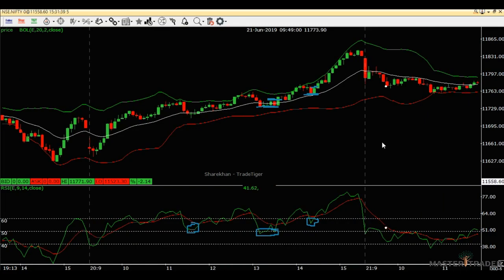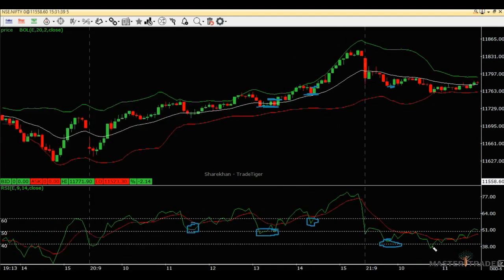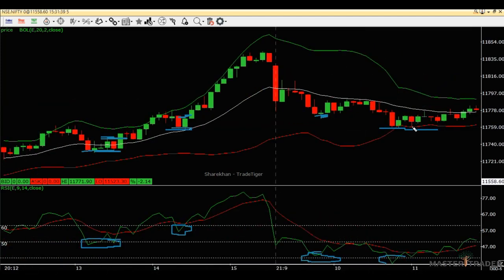Now see here, guys, see this one example. We can say that RSI took support at the 40 level right here, but price was in the middle. It wasn't near any of the bands. I want price to be at the band, not in the middle. So if we look at this trade here, we can see that RSI took support again at the 40. And we see price taking support at the lower band. And you can see some hammers, which is a bullish sign. So we enter long here.